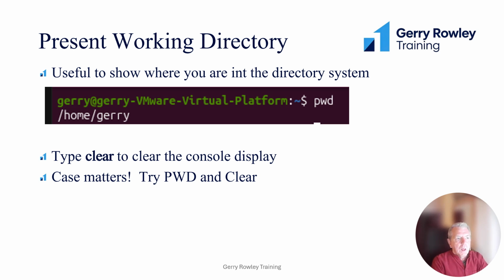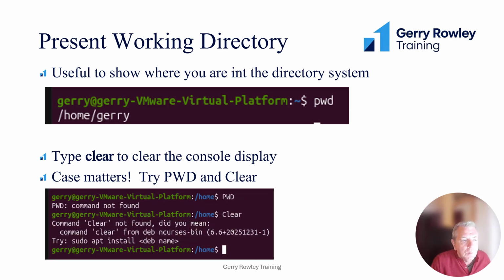Right, so at this stage, I recommend opening up the terminal. And the first command I'm going to look at is pwd. That shows the present working directory. I, in a very imaginative fashion, use the username Jerry, so that's my home directory. Typing clear will clear the terminal console. Now, it's important to remember at this stage that case matters. So if you type pwd in capitals or clear with a capital C, you will see that these will not access the commands. So when you're looking at the commands, the case is important and spaces are important.